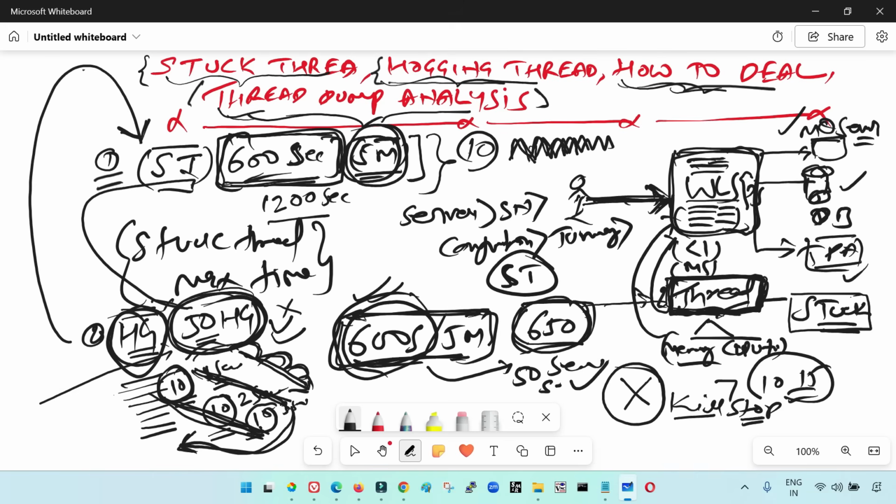So if the graph is something like that, zigzag, that means threads are getting created and getting stuck, but they are also getting cleared. If it is going like this, that means the system is consistent and working properly. There may be some problem because some threads are getting stuck or there are hogging threads, but they are automatically getting cleared as well.